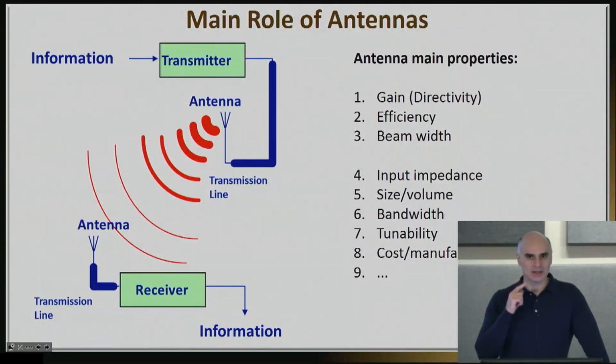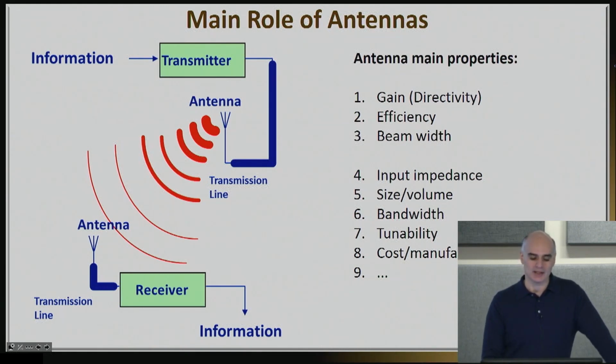I would like to start with actually looking into a typical diagram that includes a transmitter and receiver and the roles of antennas. And we're going to look at the antenna mostly from a systems perspective. We're not going to study in this class antennas from an electromagnetic point of view. So you will not see too many electric or magnetic field equations or integral equations. We're just going to look at the antenna as a device, as part of a device in a microwave system.